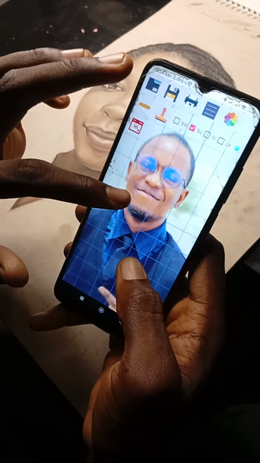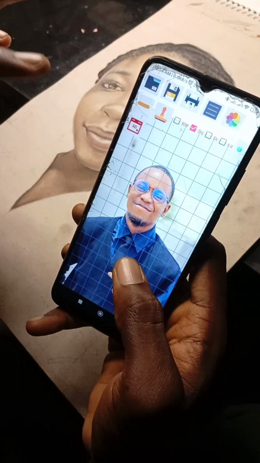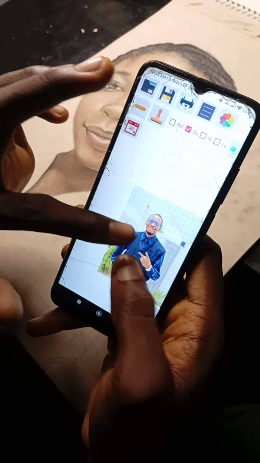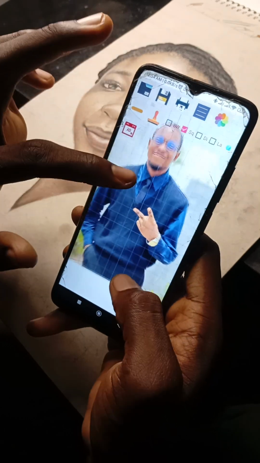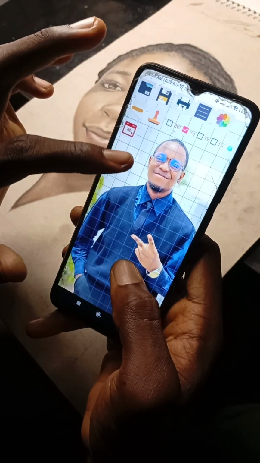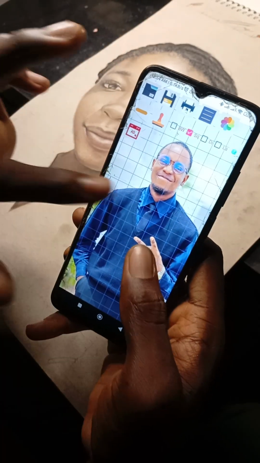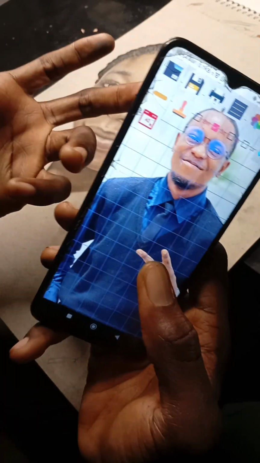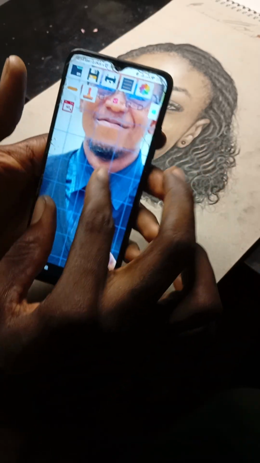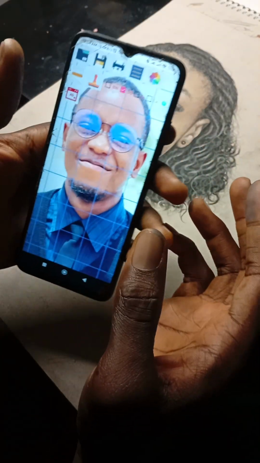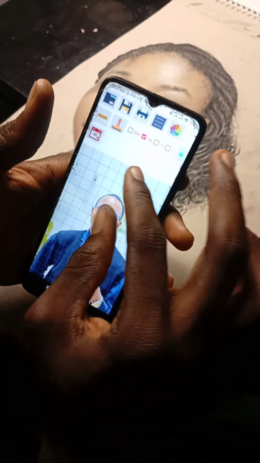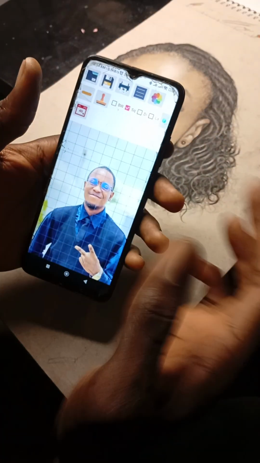Let's say I want to create a 12 by 15 artwork. Of course, this whole picture cannot size into a 12 by 15 inch frame. It can size, but it will be very, very small. And as an artist, you want to draw something that is bold enough so you can pick out every detail. So you just know the number of rows and columns, the boxes you are looking for.